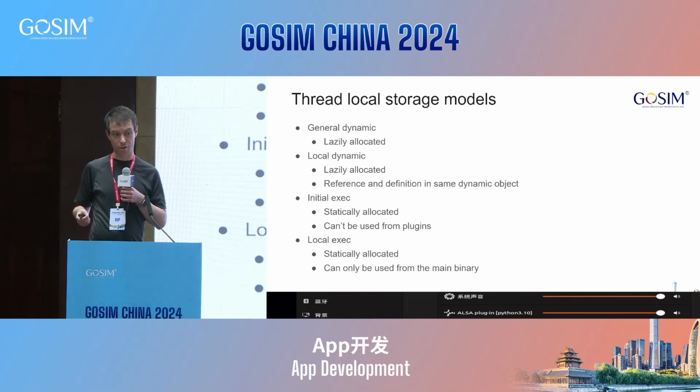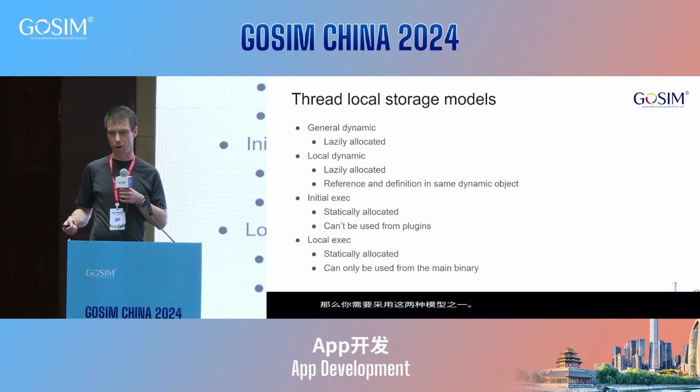Both of these models, general dynamic and local dynamic, require function calls in order to access the thread local, so they're fairly expensive. If your code isn't going to go into a plugin, then you can use faster models such as initial exec and local exec. These are what are called statically allocated. So at program startup, the runtime needs to be able to determine the total size of all statically allocated thread locals. And that means that it knows the offsets of all of the variables within that space. And that means for statically allocated thread locals, space will be allocated for that variable regardless of whether it's ever actually accessed by a particular thread.